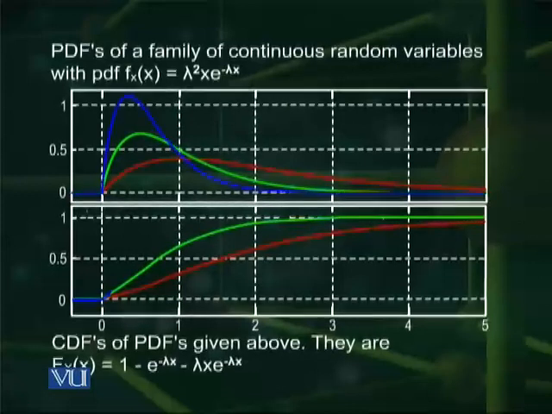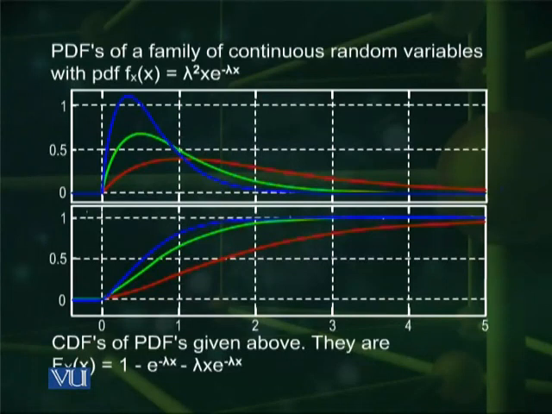If you look at the slide that you will see now, there are 3 random variables of this class whose PDF and CDF are shown. The top part of the slide shows the 3 PDF functions, and the bottom part shows the 3 CDF functions. As you can see, the PDF always starts from 0 because of the presence of the term x, which is 0 at x equal to 0. So all the PDFs start at 0, rise, reach a peak value, and then slowly decay.